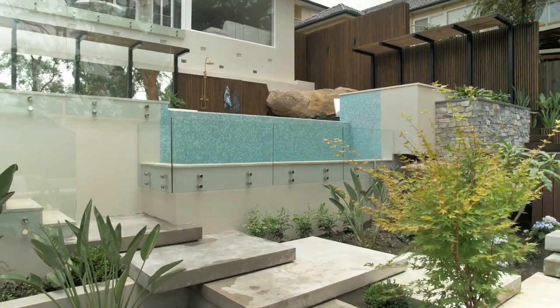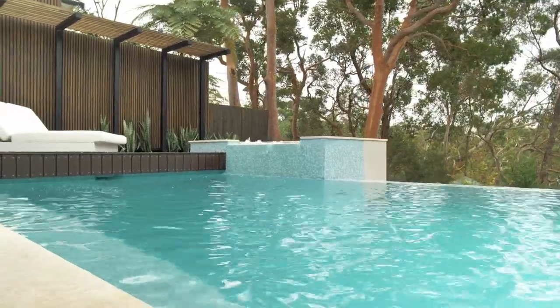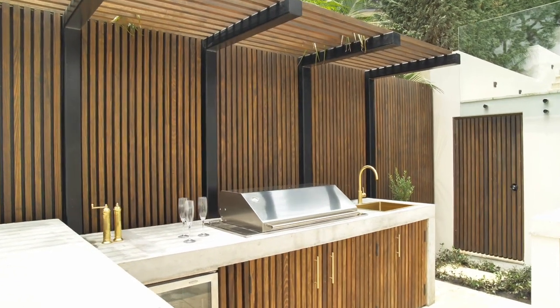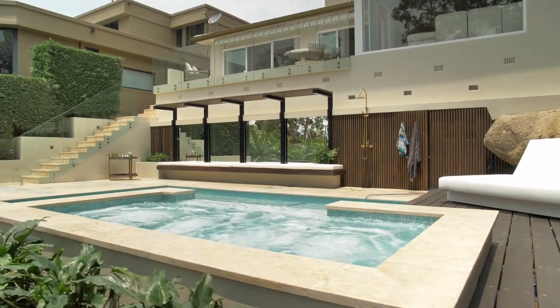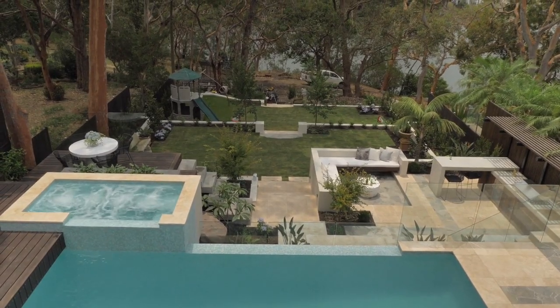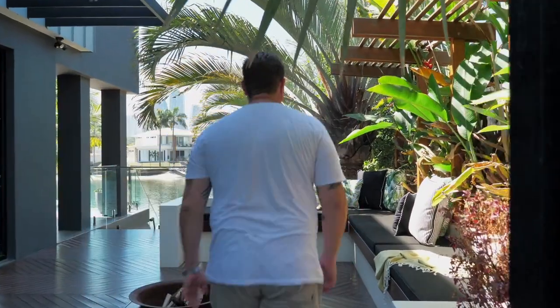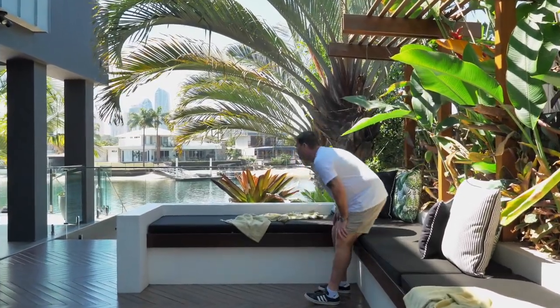Dave was amazing — he allowed us to collaborate and listened to our ideas. I had pretty strong ideas about the spaces; I definitely wanted a barbecue area down there, and the spa bath was a little bit of an afterthought. He got right on board with that and did a design up straight away, made it happen. Working with him, you really get to understand his creative brain and how he just sees things differently. If you've got an idea, he can really put it to a concept and drawing.